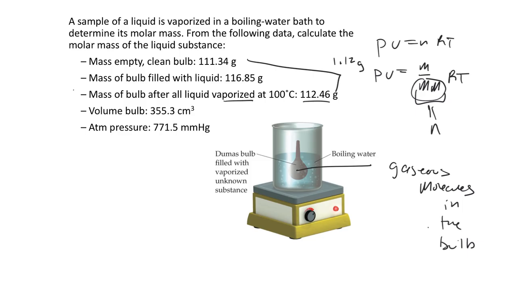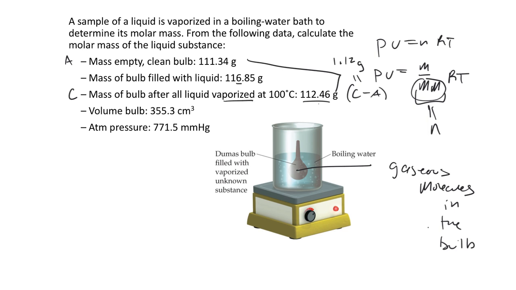So if we call this point C, that point A, we're just taking C minus A to come up with the 1.2 grams. If you notice, we put more liquid into the container, probably about 5 mL or so, which is usually how we do this experiment. We put a little bit of extra liquid into the bulb, so you have extra liquid to vaporize off to then fill the container with the molecules of that gaseous compound.